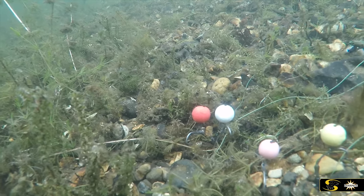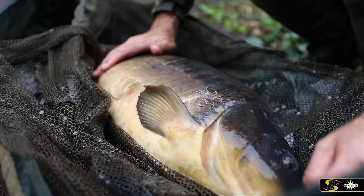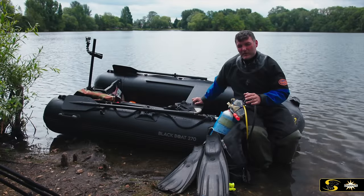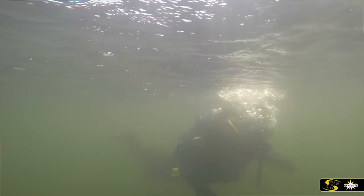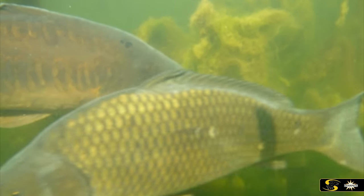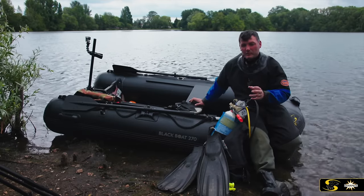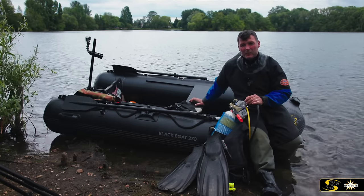How do your rigs sit underwater? What can fish actually see? How do you cast and bait up accurately? And what do you need to catch consistently? I've been a carp angler for over 30 years and a diver for nearly 20. I spend a massive amount of my time underwater studying carp and carp fishing. I've seen the best and the worst — I've swum with them, watched them feed and studied their behavior and characteristics. In total I've got hundreds of hours of knowledge and some incredible underwater footage that I'm more than happy to share with you. Welcome to Understanding Underwater.